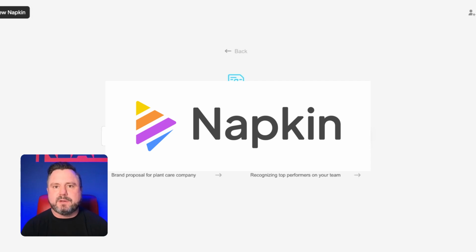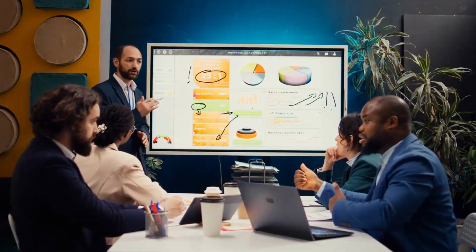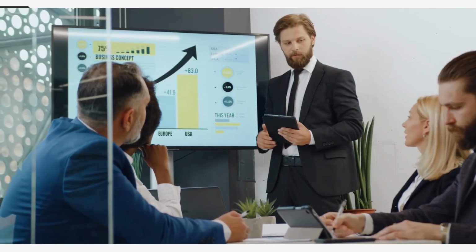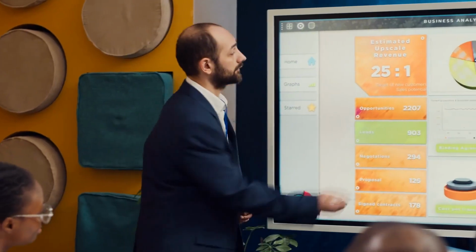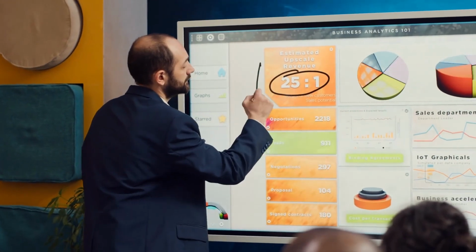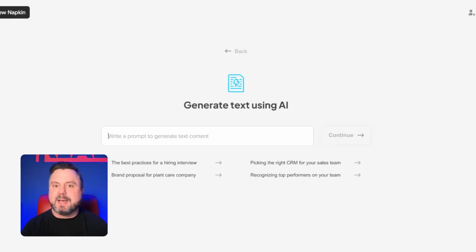This tool is a way to bring your text alive with visuals. So whether you're a salesman trying to sell stuff, doing PowerPoint presentations, doing a pitch, maybe you're a speaker, or maybe you're a teacher trying to get your point across, adding visuals to things always enhances the learning experience. This is a really cool way to create visuals. So let's hop in. I'm going to show you how the tool works.